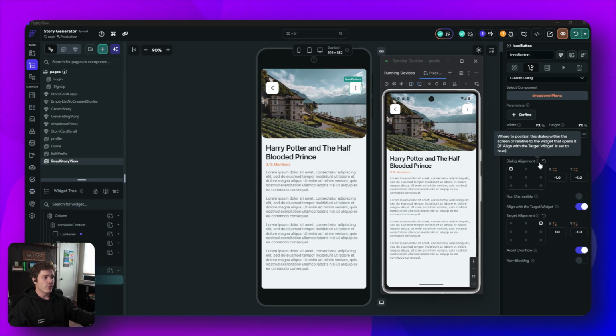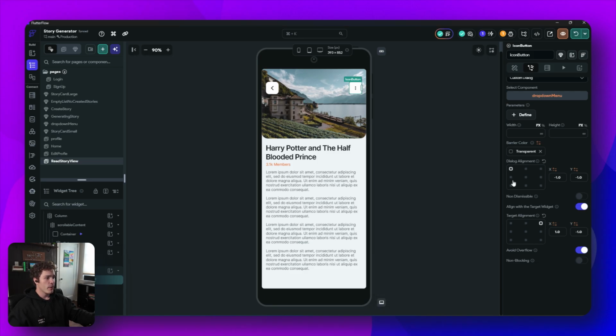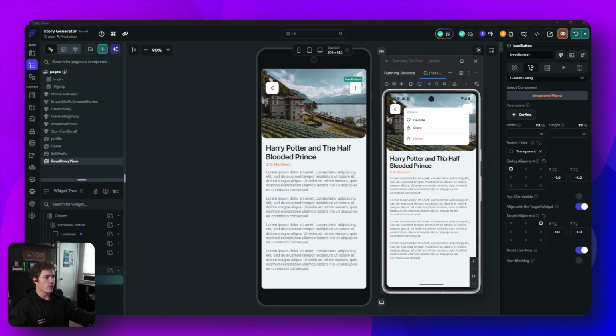A lot of times it's just trial and error until you get something that you like, either modifying the padding around the widget itself or just toying around with the dialog alignment here. But I ended up going with the top left and then top right for the target widget, and that seems to be working pretty well regarding where this menu should be.